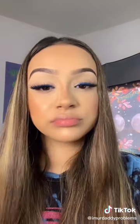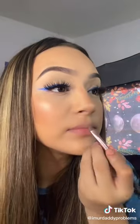Or actually, let me do my lips first. So I don't know what I'm doing my lips, so I'm just gonna get this dark brown and line my lips.